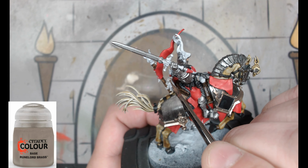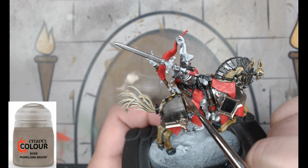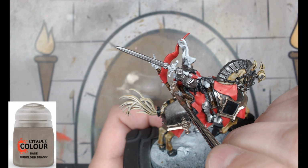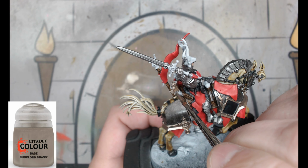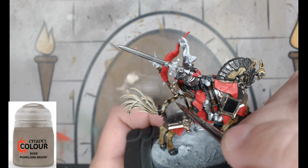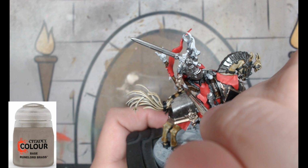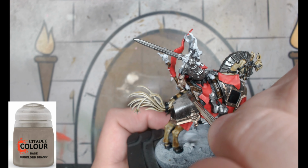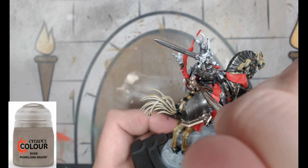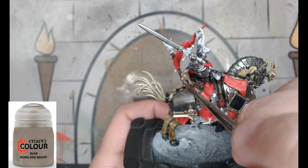Going back to our Runelord Brass, we're going to do the brass sections on the little metal piece that's holding up our pennant, and then the top of the stick, or pole, I guess you would say is a better word. We're going to use some Runelord Brass as well. We're also going to use this for the helmet of our knight. And again, don't get it onto the antlers. If you mess it up, just paint over it with some white just to make sure we don't get anything crazy on there, because we're going to use some contrast paint on the antlers of our helmet.